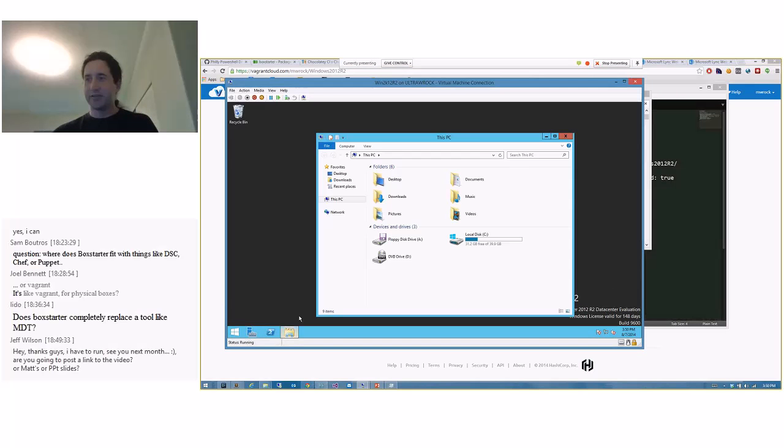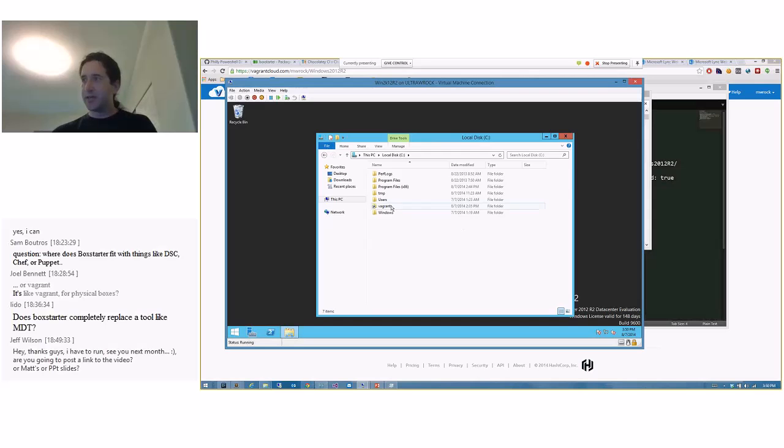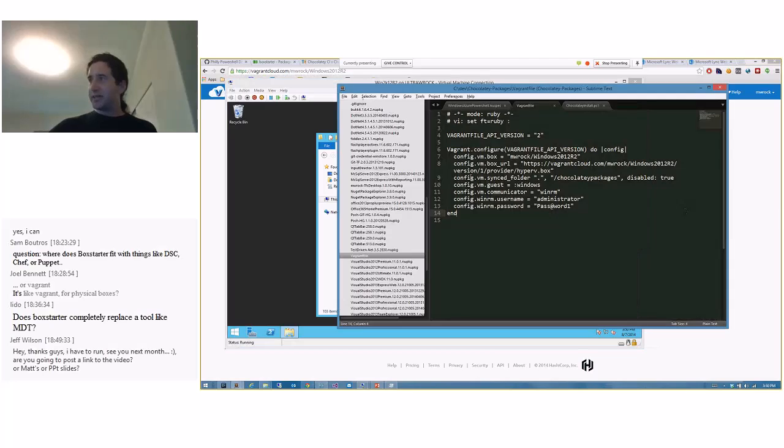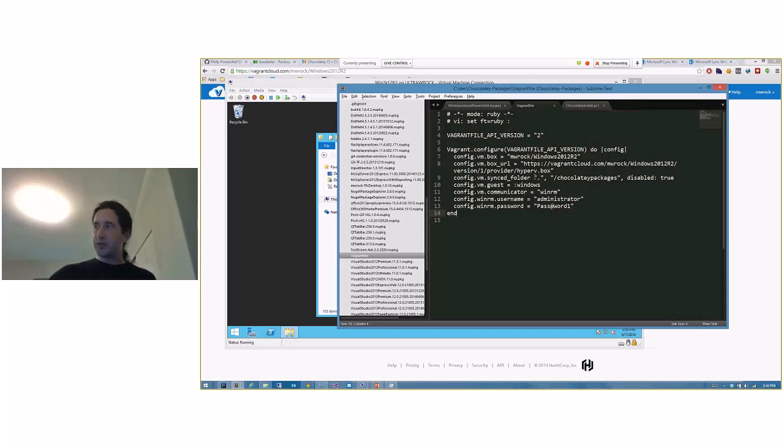Now, the other thing that Vagrant has that's super nifty is this concept that it calls a shared folder. I've got in my Vagrantfile here a synced folder, and I'm telling it I want you to sync the current directory, wherever the Vagrantfile is located.